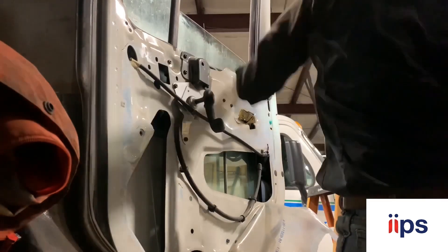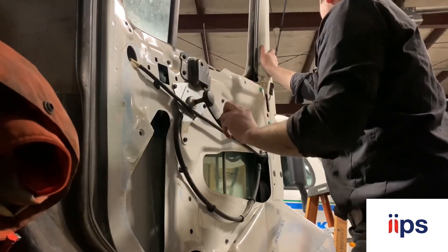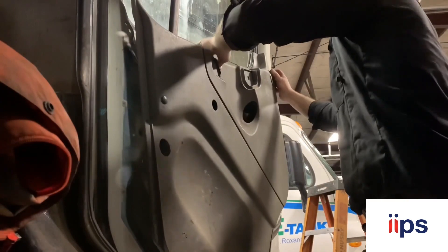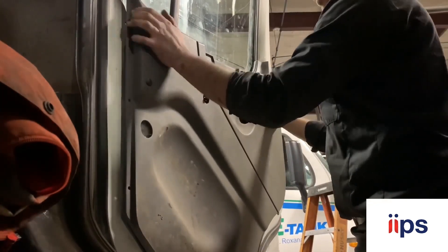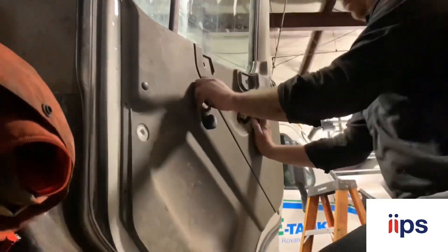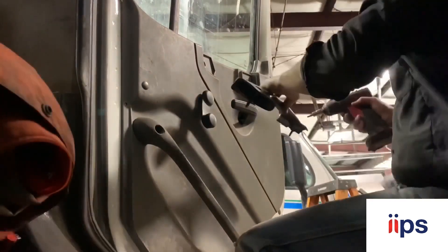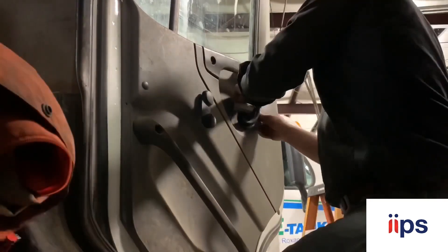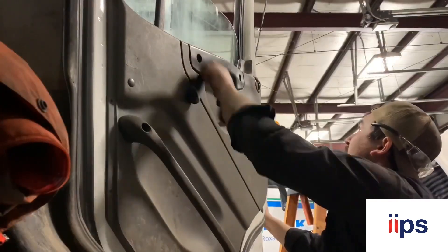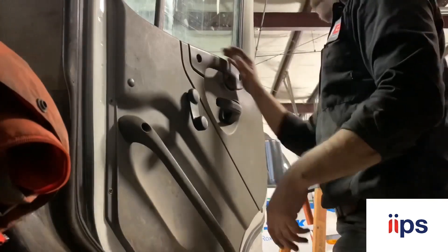Zipped it back together, always double check your work - it's going up and down real nice now. Never saw it pop back out or anything. One of the few doors where the plastic actually stuck back on the door so I could get the panel on easily - usually they just keep flopping back down and you gotta get a glob of silicone on a couple spots just to get it to hang up in there. That little grommet for the door handle was a pain. Good to go.